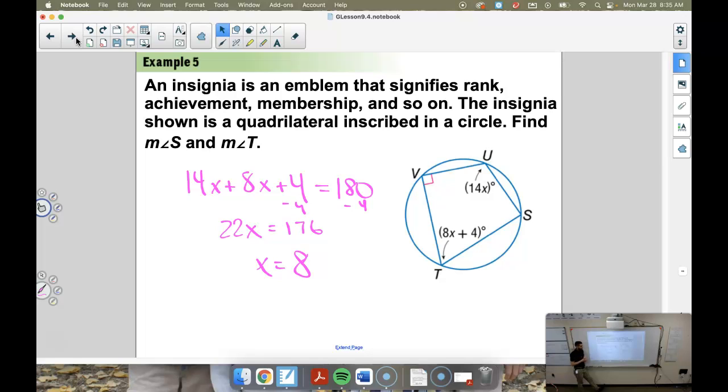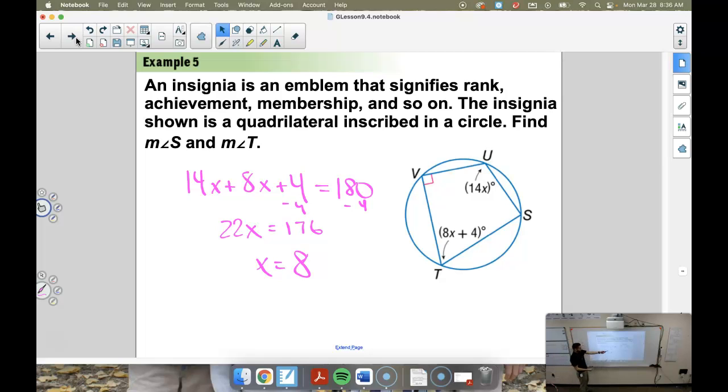I did that really fast. I want to make sure I subtracted the 4. I think you guys are good. 14 plus 8 is 22. Do you guys remember the tricks we talked about for 11s? 11 times 16, you split 16 and then add the numbers together. So when I saw this, I knew this was 11 times 16. But I have 22, which is double 11. So what's half of 16? 8. If I double this one to get 22, I have to take half of this one to get 8. That's just kind of a shortcut.